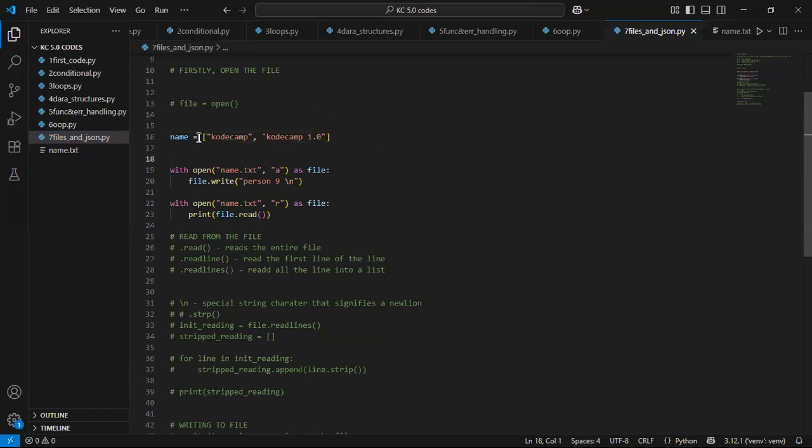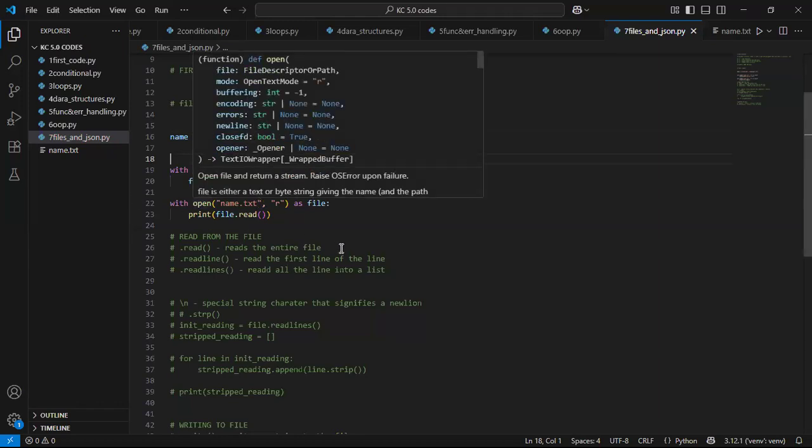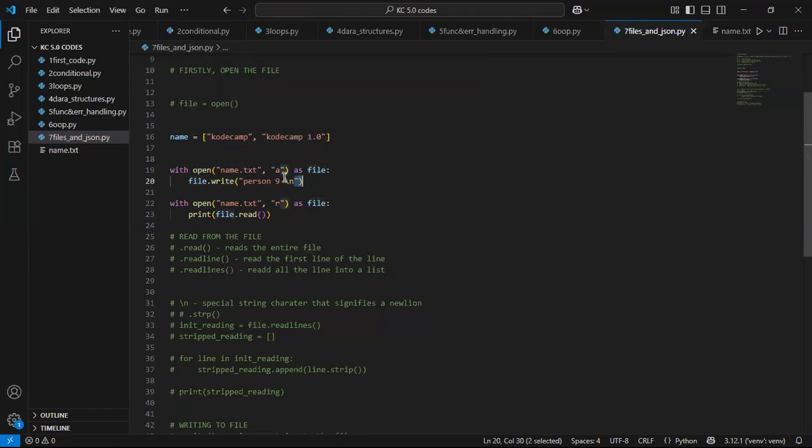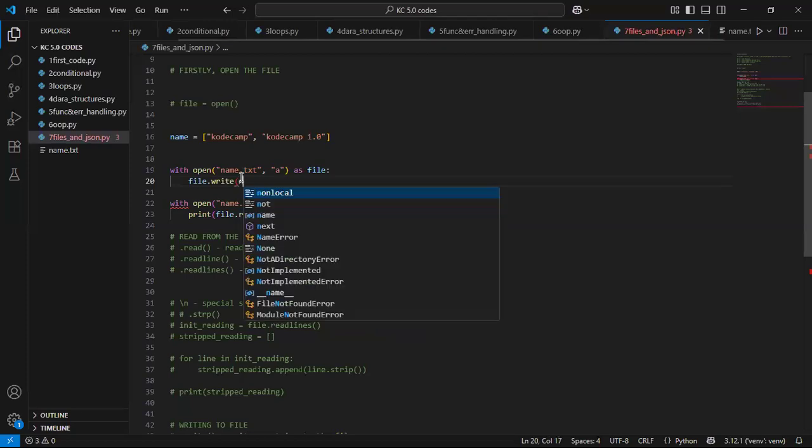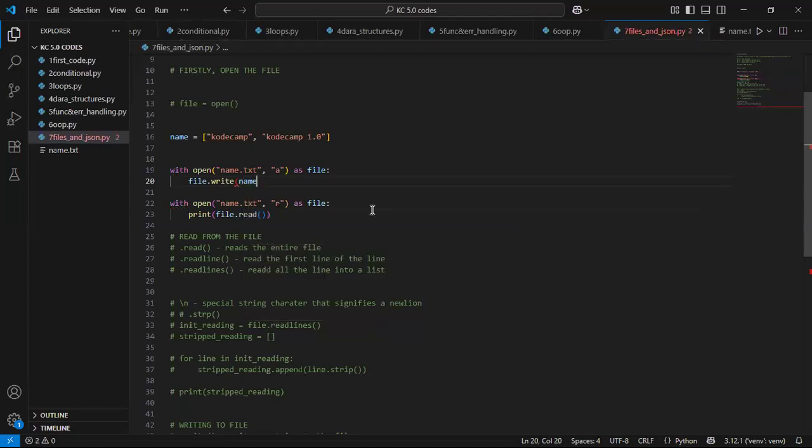Assuming you have this list, but you want to also store this list in our text document. We cannot store the list, because the moment I try to say, okay, let us write that names to our text document.